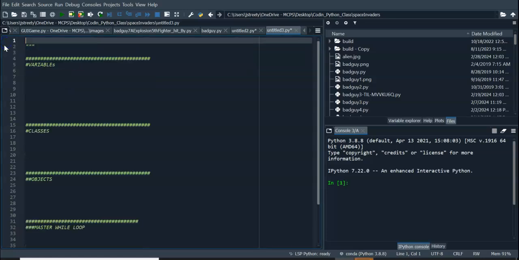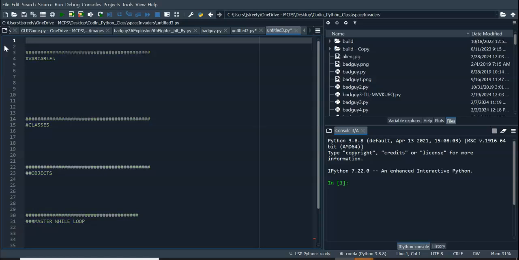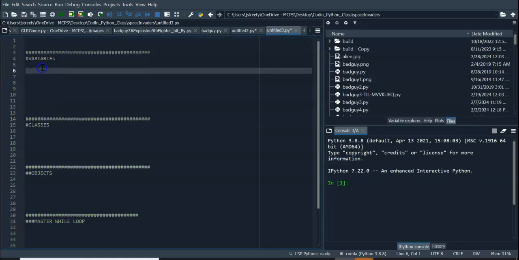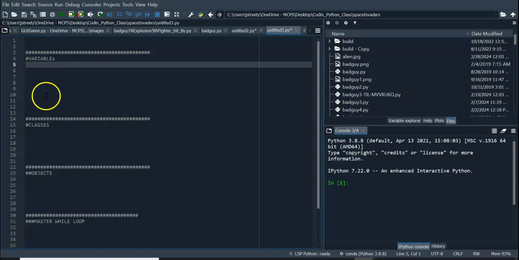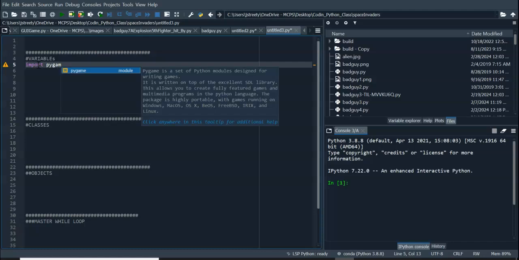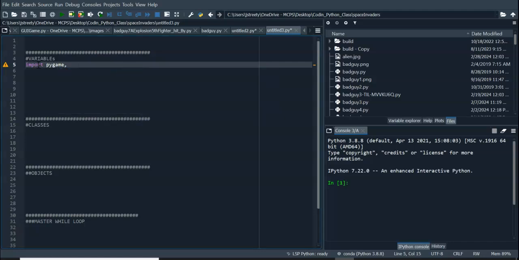Okay, so let's get started. First we're going to import pygame, and sys. We may not end up using sys, and the random library.